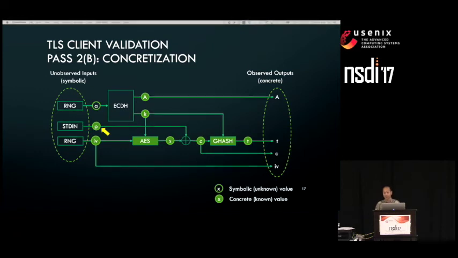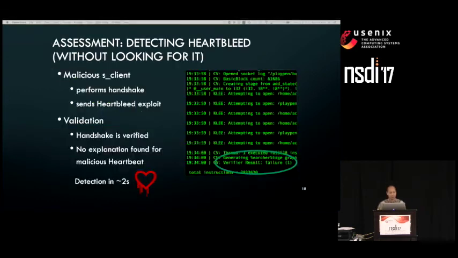Okay, so after all of this, if we have not reached a contradiction, then we can actually declare the message on the right to be valid behavior. That is, it could have been produced by the client program here. Okay, so that's a multi-pass algorithm. Question is, does it actually work on OpenSSL, which is 500,000 lines of code? Okay, well, it turns out it does.